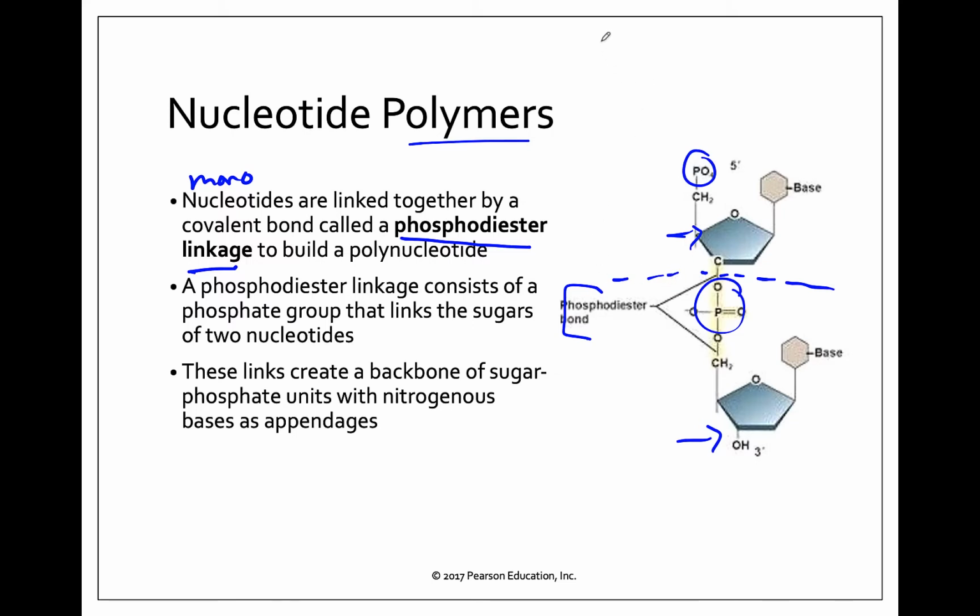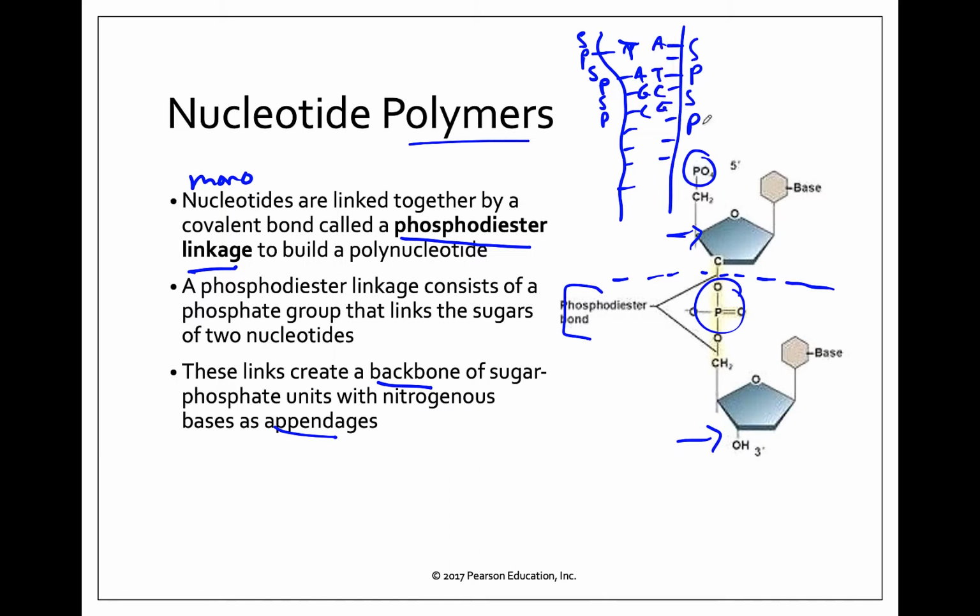And so what happens is in a strand, so this is just 1/2 of a DNA molecule, the nitrogenous bases, the A, T, G, and C are all on the inside, and then we have the sugar phosphate backbone here. And so that creates what's called a backbone. And then these nitrogenous bases, they're kind of like an appendage. If I had another strand over here, here's my backbone, sugar, phosphate, and then the nitrogenous bases would be inside.